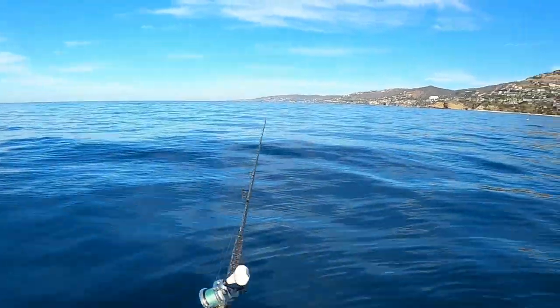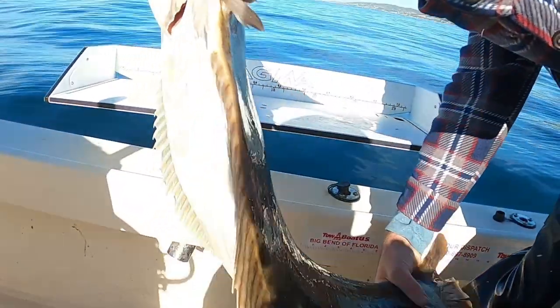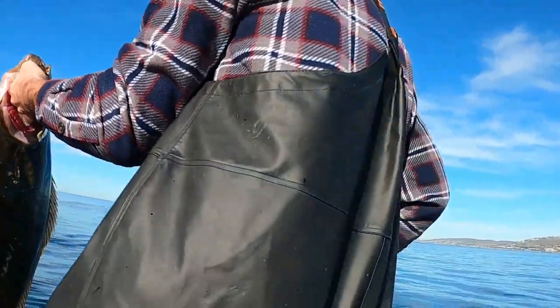That's a 32 inch halibut. Nice. 32 incher, dude. That's a beautiful halibut. Probably about 12, 15 pounds. Pretty nice. Nice job, Jimmy. There you go. Thanks, dude. Sick. Nice.